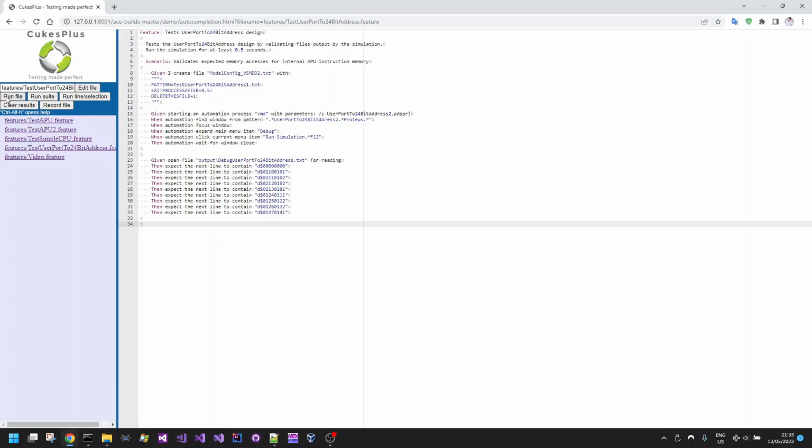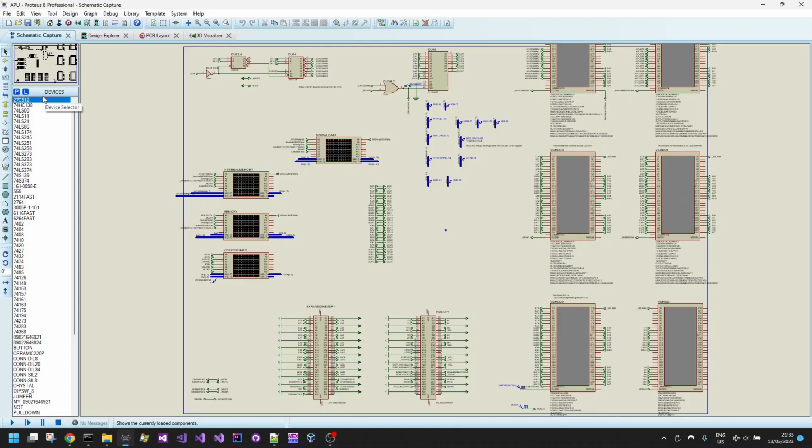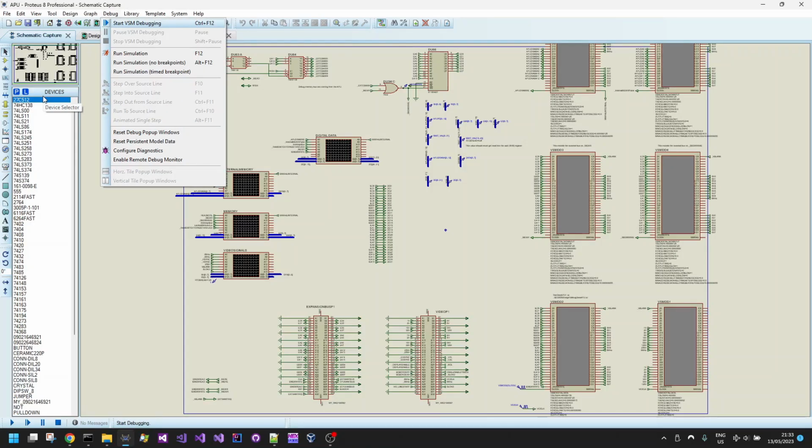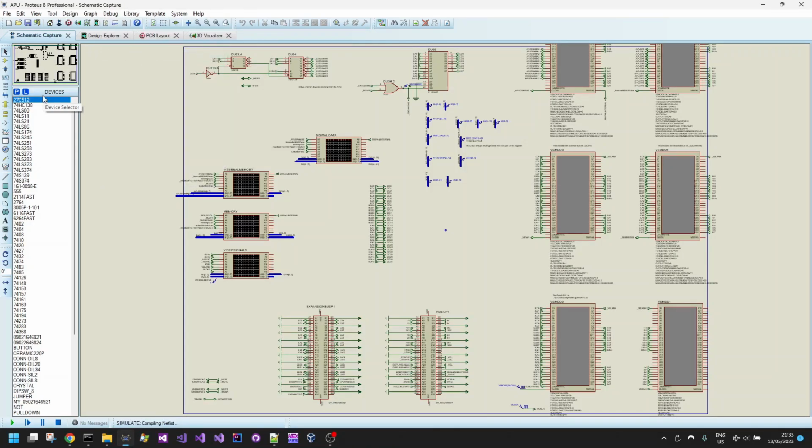So let's just run the whole suite. What this should do is go through both of the APU test feature files, and then run the simple CPU test, and then run the user port interface schematic tests, and then run a good few frames of the MegaWang video hardware tests.